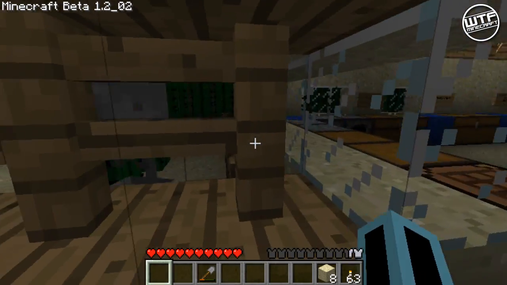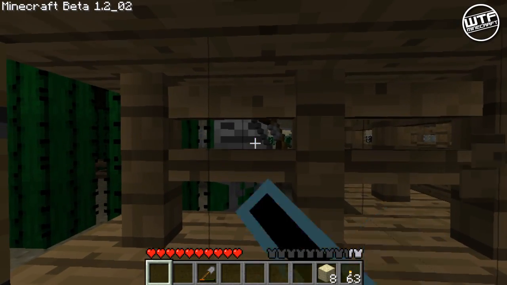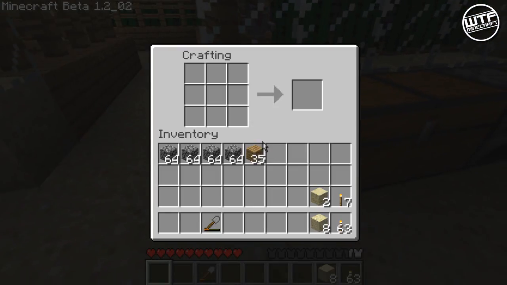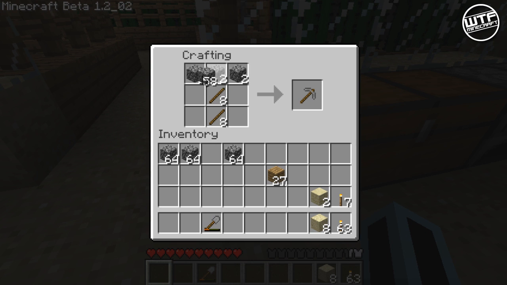Fail. They can't actually hit me through this. They can't shoot me, or I think they can see me, I'm not sure. But yeah. What was I saying earlier? Oh yeah. Stone picks do pretty much the same thing as diamond picks in the Nether.